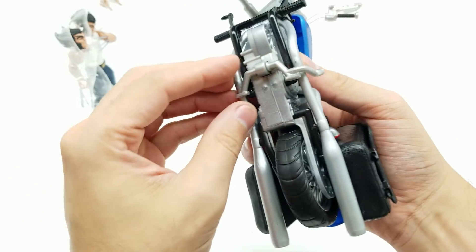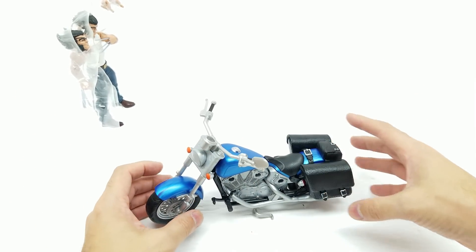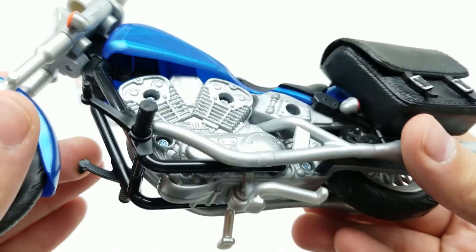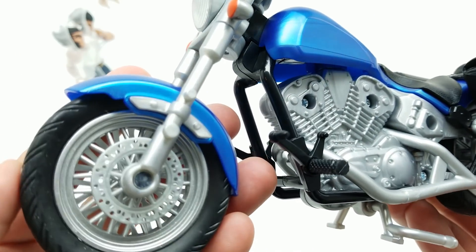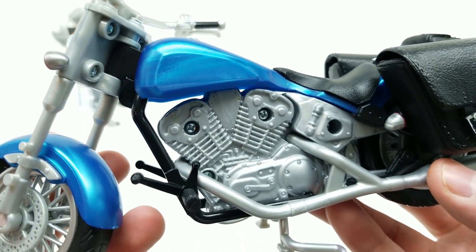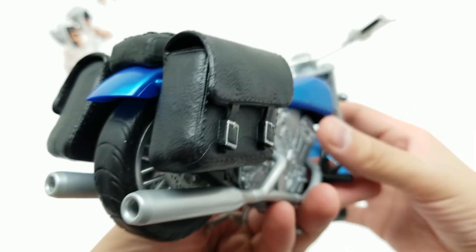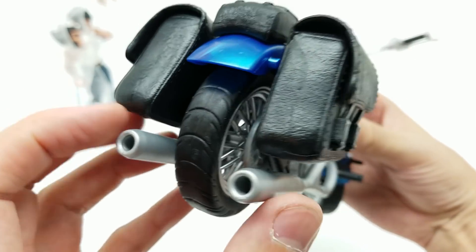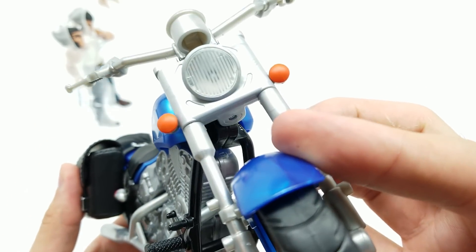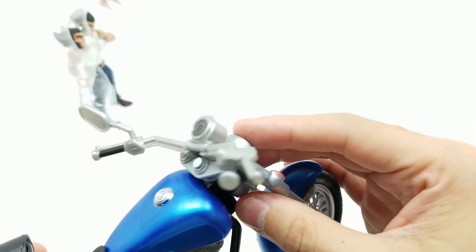Obviously it goes back this way — that's how that goes up. So we can put that down right there and look — there we go, that looks great. Let's take a really close look at the gorgeous detail right here on this bike. Blinkers, motor, the engine, look at those mufflers. Definitely look great. Look at the detail on these bags — this is a gorgeous looking bike. A wonderful looking motorcycle. That would be cool if this turned on as a light — and it almost looks like it does!